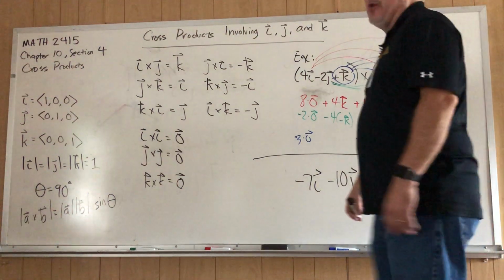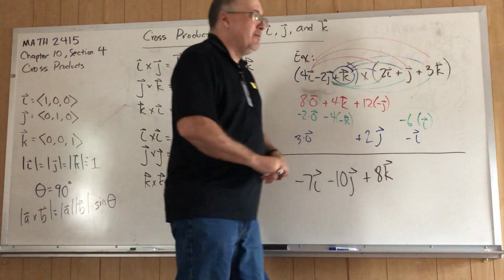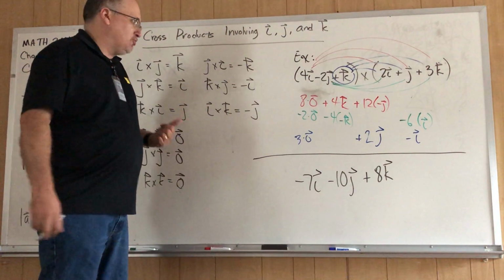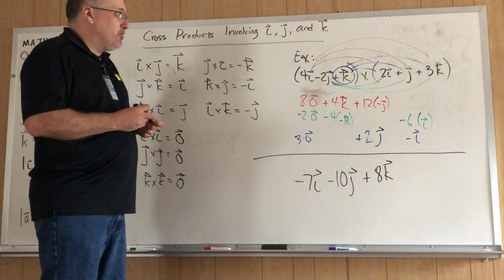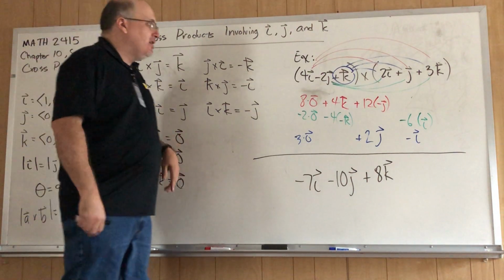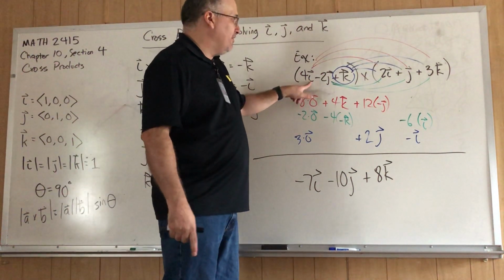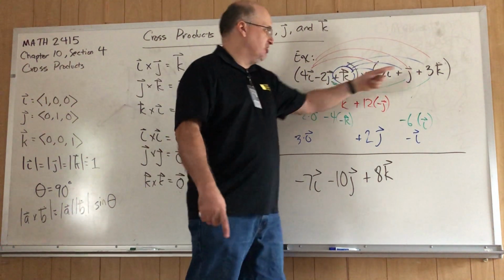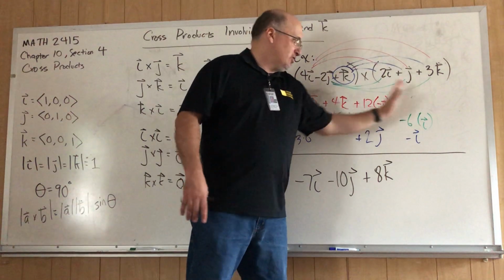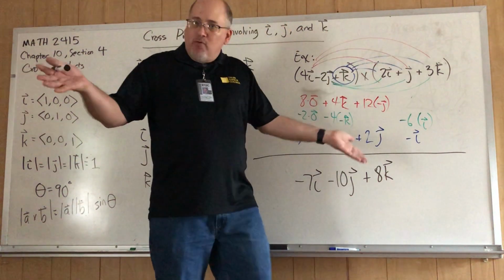It seems like a roundabout way to calculate a cross product, but if you know your I, J, and K cross products inside and out, then it's actually really quick. Plus, when you're distributing, you can skip any time you do the cross product of a unit vector with itself. So I could have skipped the I cross I, the J cross J, the K cross K, and just focused on these 6 over here, put them together, and then it's over with.